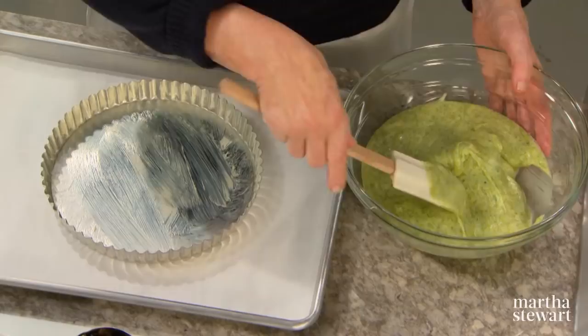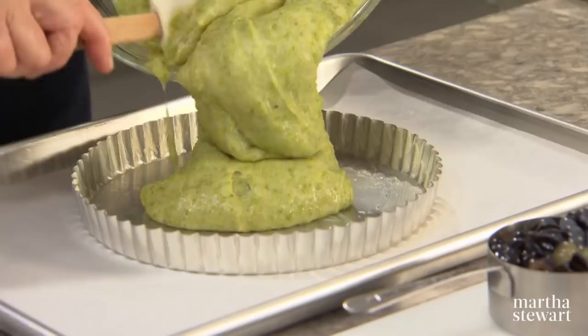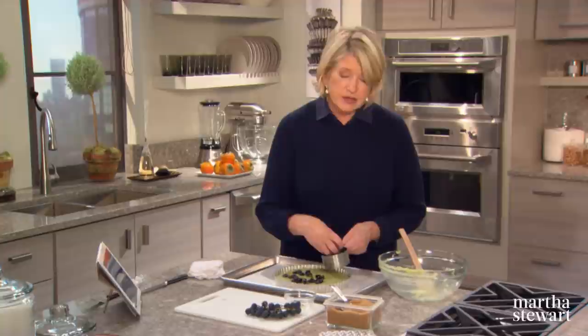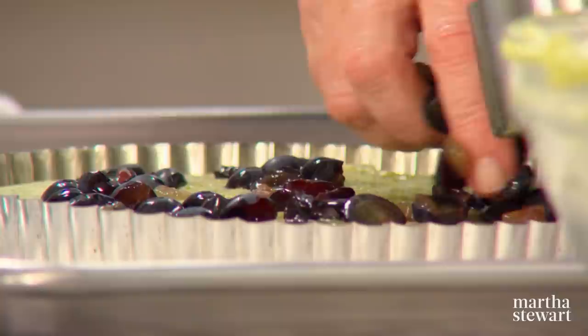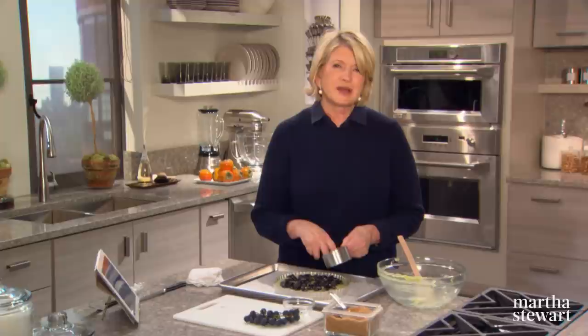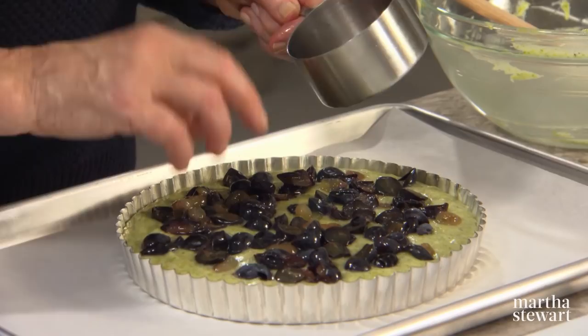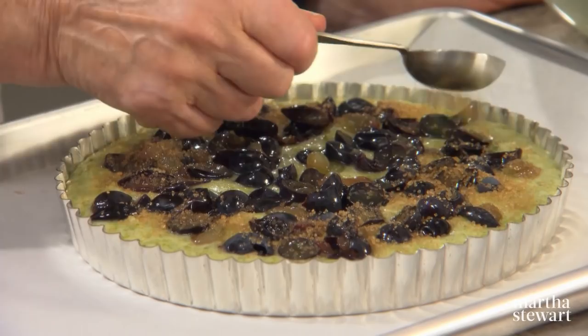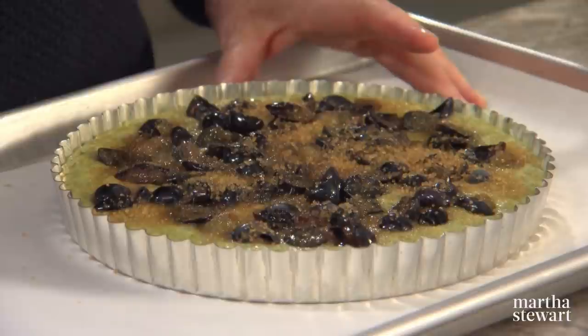Uncover your batter and put it into a well-buttered 9-inch tart pan — it's a kind of sticky batter. Smooth out your batter and place the Concord grapes all around the top of the cake. Don't go too close to the edge because if a Concord grape cooks into the side, it will cause the cake to stick to the ring. Concord grapes are named after the Massachusetts village of Concord where the first variety was grown. Peak season is autumn, August to October. Sprinkle two tablespoons of demerara brown sugar all over the grapes. Bake at 350 degrees until the edges are dark golden brown and the top is slightly springy, about an hour and a quarter to an hour and a half.